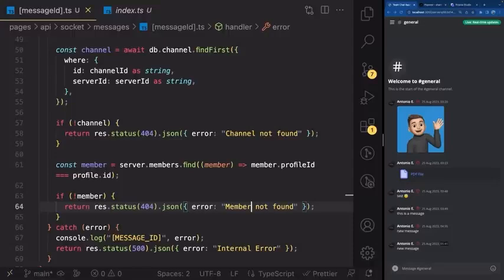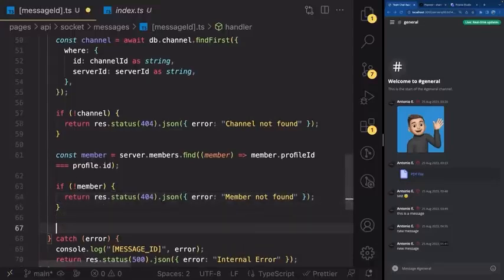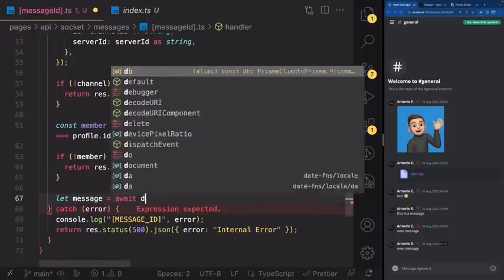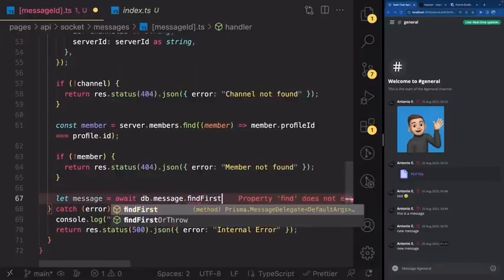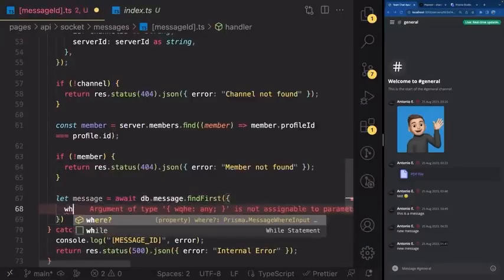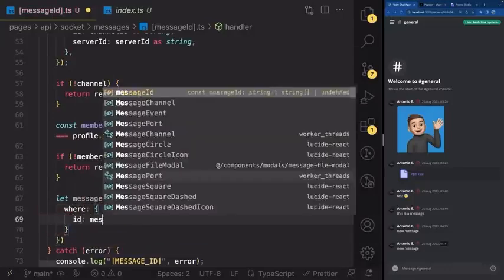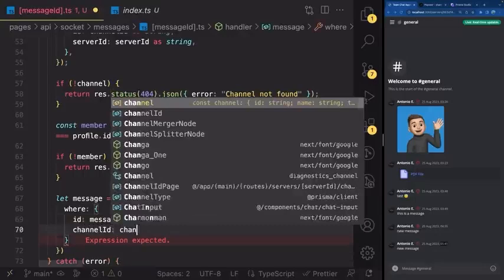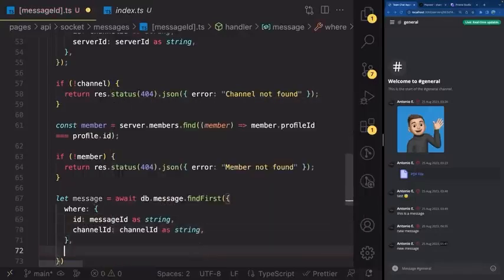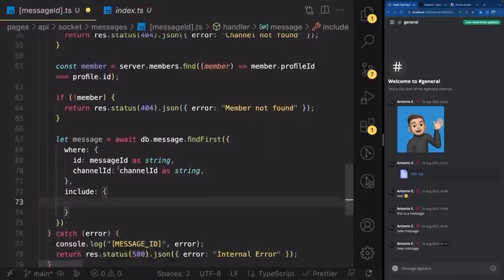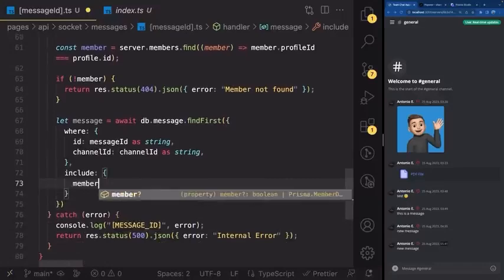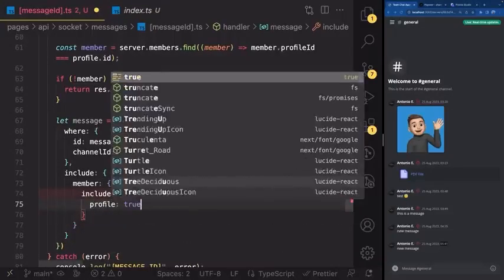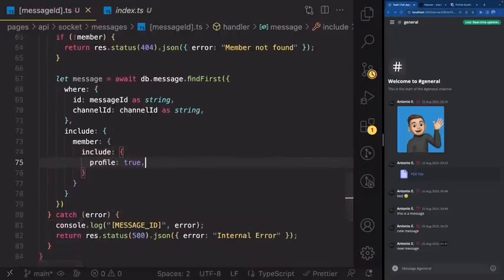Perfect. Now let's go ahead and let's find the message. So let message is equal to await db.message.findFirst, like that, where id is messageId as string, channelId is channelId as string, and let's also include the member, and let's also include the member's profile by setting the profile to true, like that.